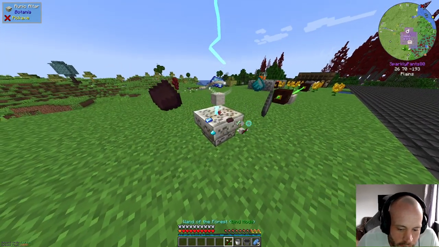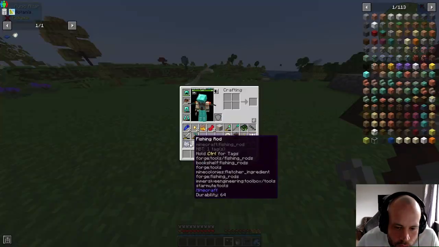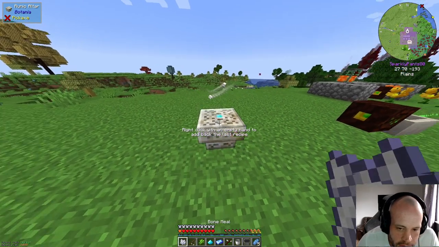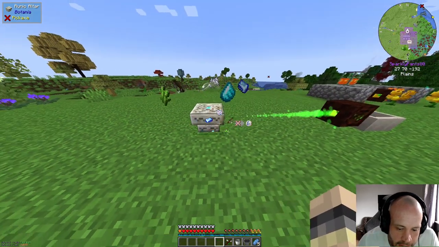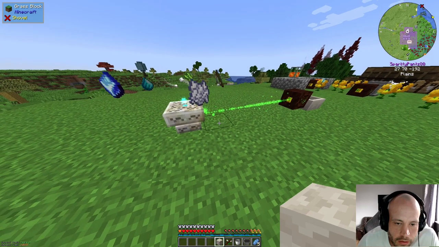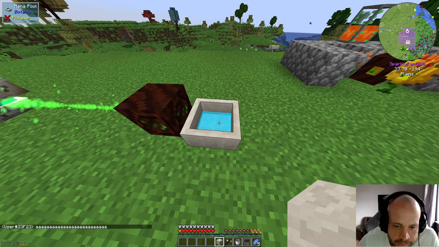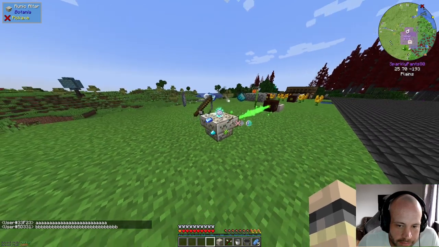Okay, living rock, wand, our rune of fire, and finally our rune of water, which is bone meal, fishing rod, sugar cane, mana powder, and mana steel. So, 1, 2, 3, 4, 5, cook. Okay, ticking along. Less than a quarter still on that. Not great.